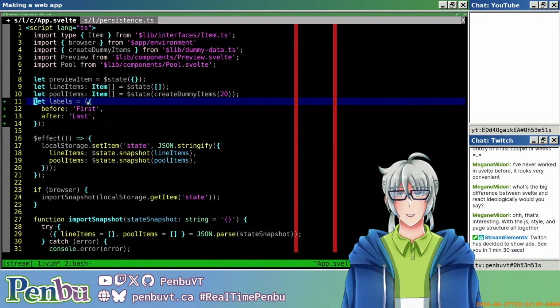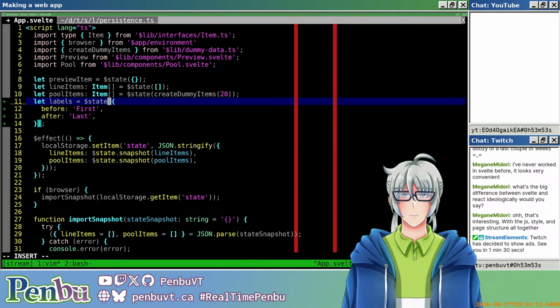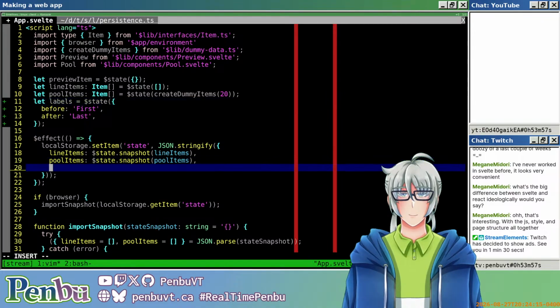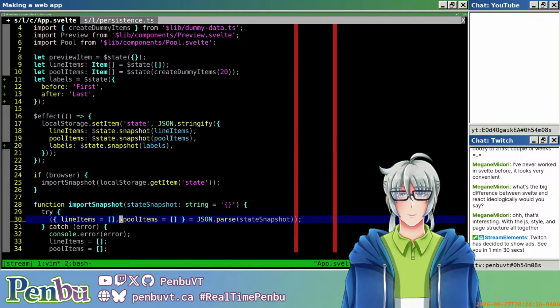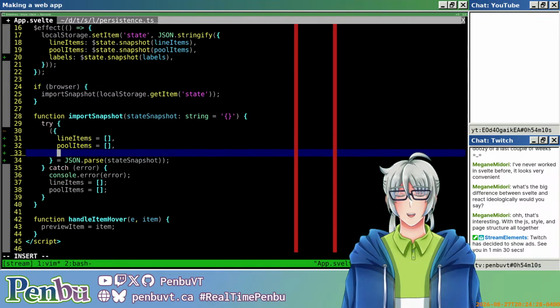And then this is going to be wrapped in state. State.snapshot, labels, import snapshot, and now we get to go ahead and do that.